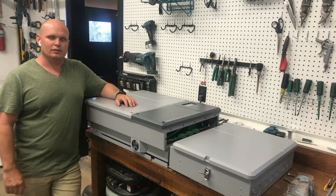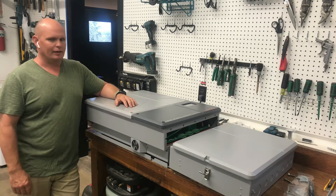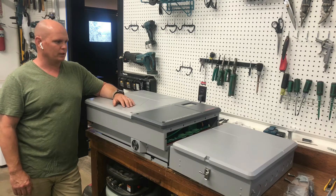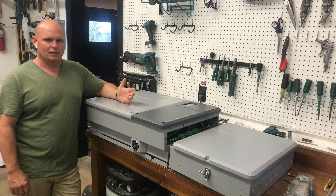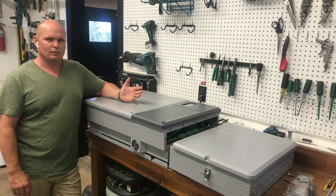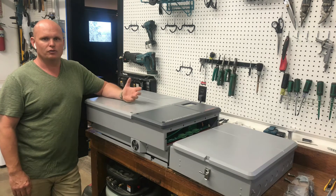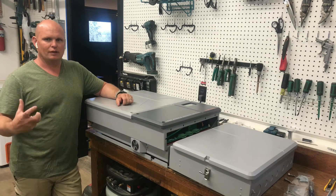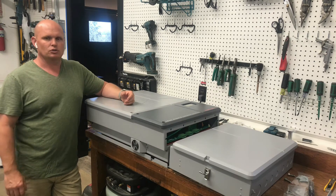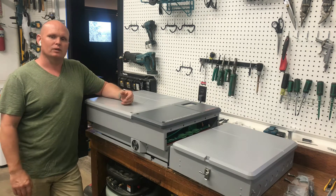I have been waiting for this inverter for at least two years — I think that's roughly how long it's been in the buzz. We had some other stuff that had to be taken care of with Rule 21, and that kind of superseded everything else. But this is exciting because I kind of feel this is the answer to the Powerwall. The benefits we have coming up with this is that it's made by a company that's already off-grid experienced — they're taking their off-grid experience and their grid-tie with the Radian and their independent charge controllers and the batteries and all the stuff they've already sold and that we know is a good product.